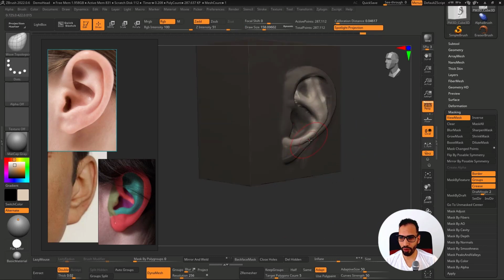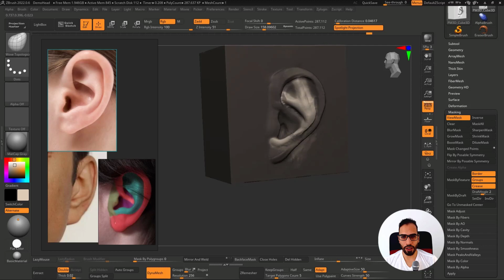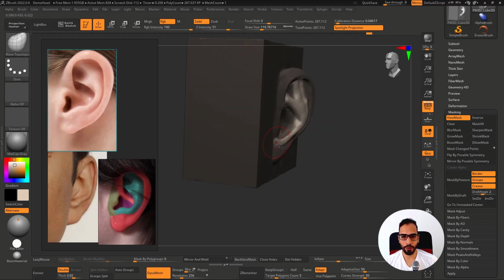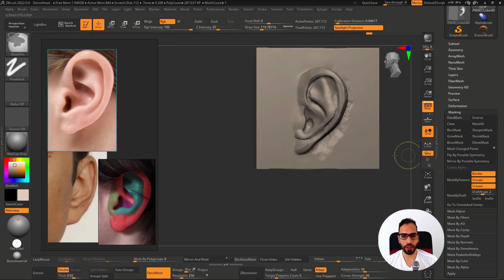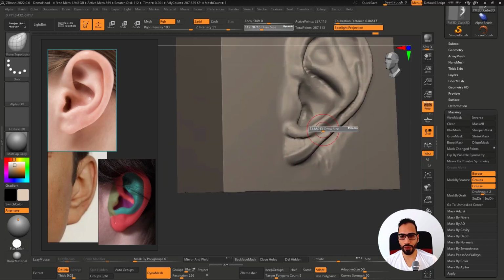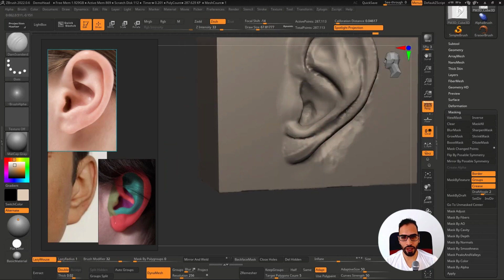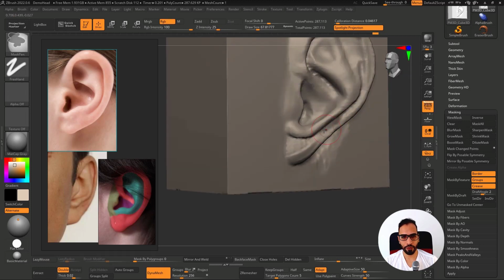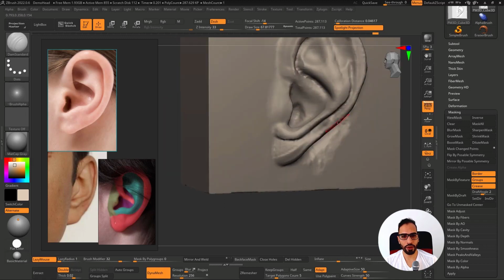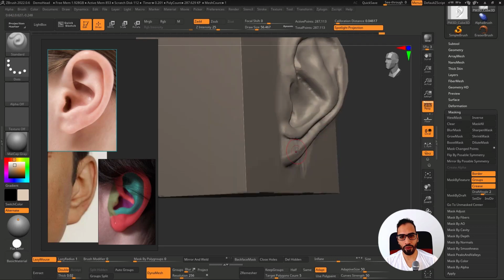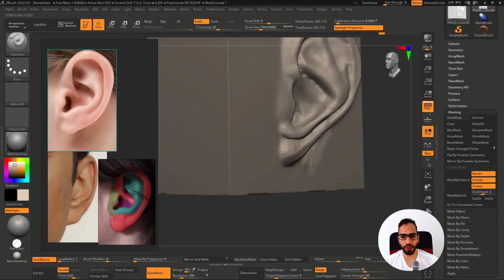Let me invert, and I'm gonna bring this shape here. So we have the Y letter and this little guy. So let me see here, that's okay. Let me update the mesh and use Dam Standard to create this visual here. So that's okay. And here I can use the Standard brush to bring a little bit of volume. And same thing here on this part.